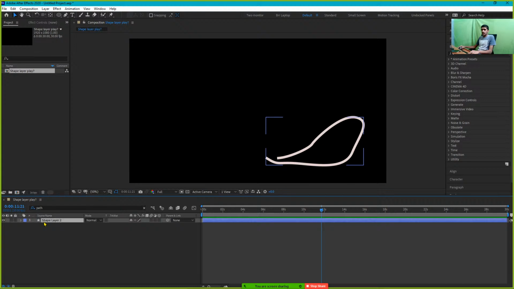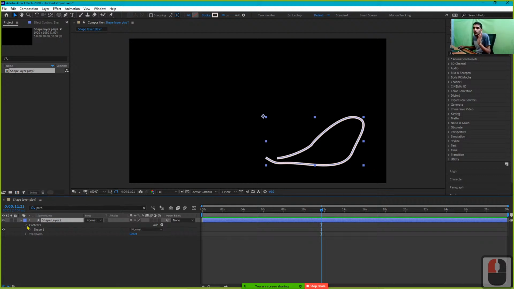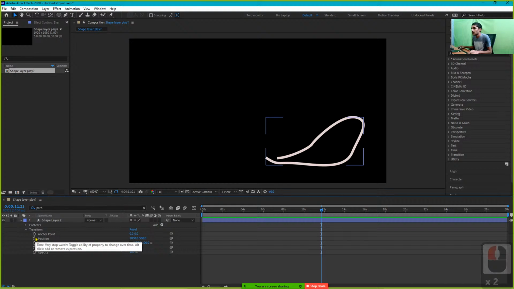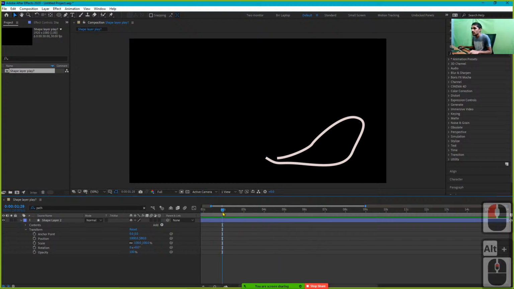So let's play a little bit with the shape layer. No, actually first I need to tell you, in After Effects, most of the work you're going to do is going to be with these 4 keyframes: position, scale, opacity, and rotation. So I mean, everything is self-explanatory. All you have to do is create a starting keyframe and an ending keyframe. So let's say 2 seconds into the composition.